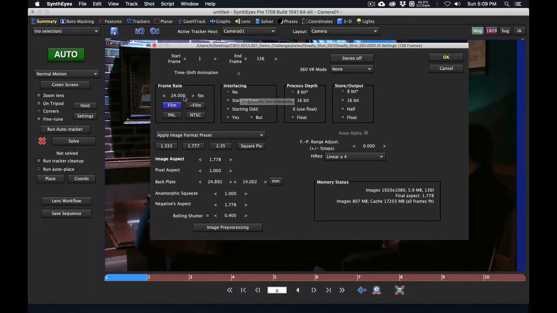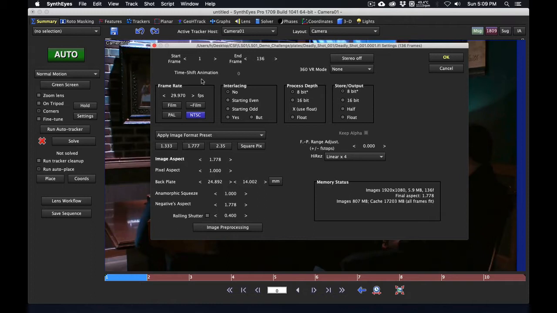It doesn't tell us exactly the frames per second. So right now it's defaulting to 24 frames a second. In reality, this image is 29.97. So if we click on NTSC right here, you will notice that it changes to 29.97, and that's the original frames per second for this one.